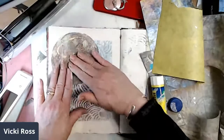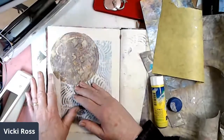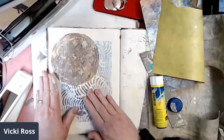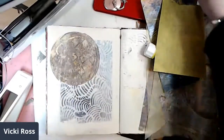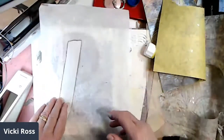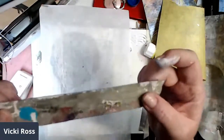Always smooth from the center out, kind of helps get rid of any bubbles. But with the Uhu glue, you really don't have too many to worry about. See, look at that, how it wicks. I think that's just cool.